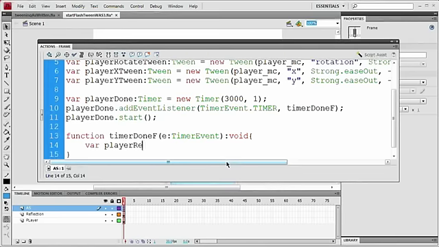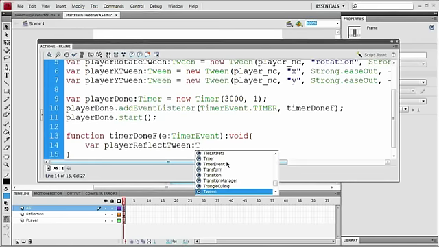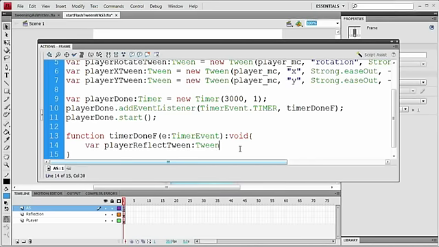So I'm going to say playerReflectTween, colon, it's of the Tween data type. So you have to put a colon between your variable name and the data type. Space equals space, new Tween, open parenthesis. Now the object we're working with here is going to be reflect_mc, comma, space, and the property is going to be alpha, and comma again.